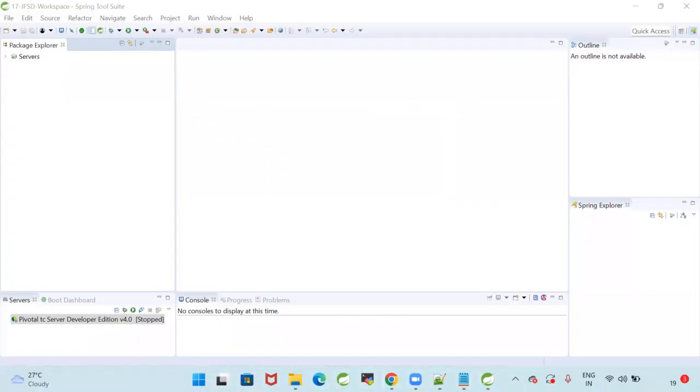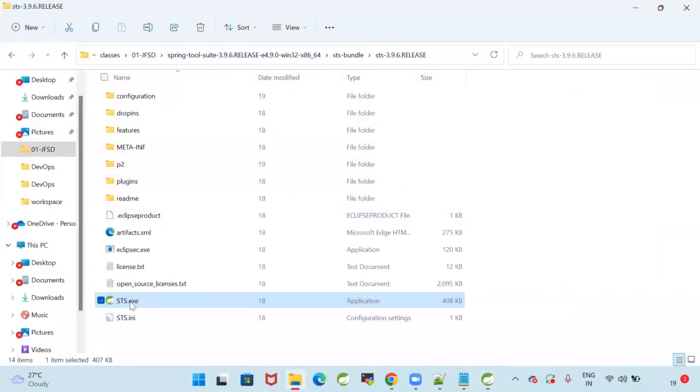Once you are able to open it, you can add it to the taskbar. Please do that, so that every day when you want to develop a program, you can simply click on the taskbar and open the IDE. Every day you don't need to go to the location where the IDE is available and double click on the file. No, not required. You can add the IDE as a taskbar icon so that it is easy. Got it?